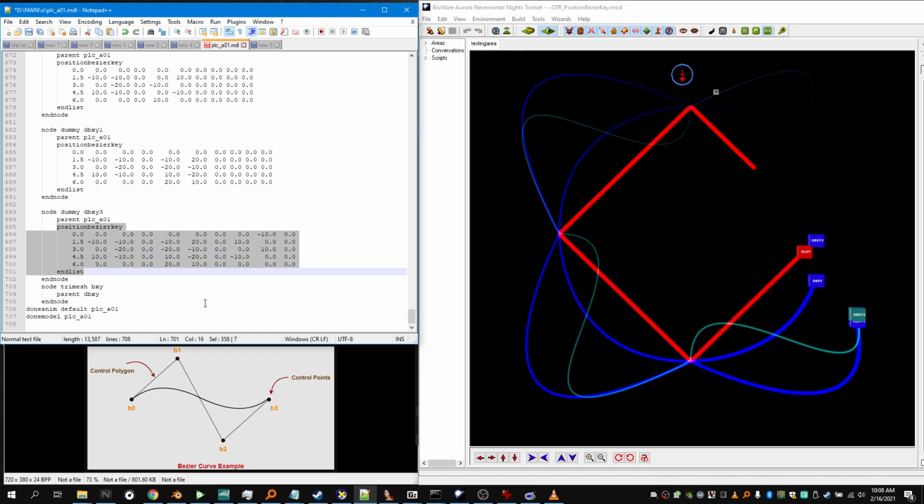That's B3 here. This second group of XYZ coordinates map to the B1 handle or control point. And the third group of XYZ coordinates map to the B2 control point or handle.